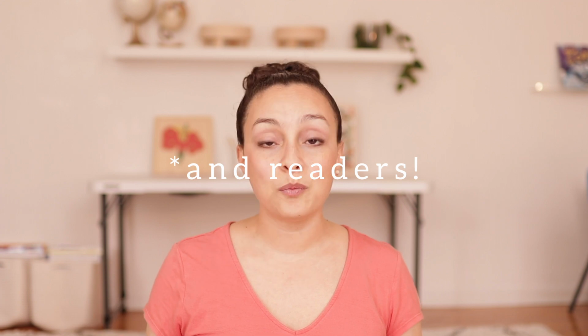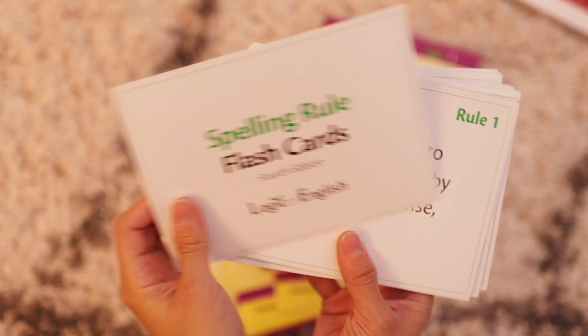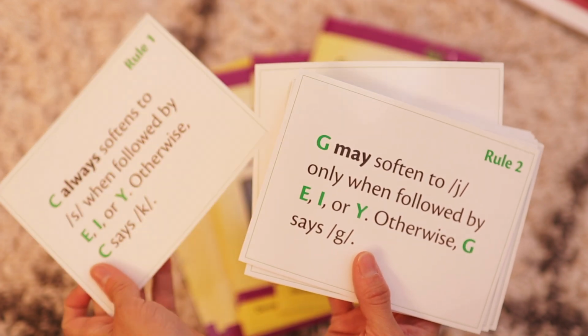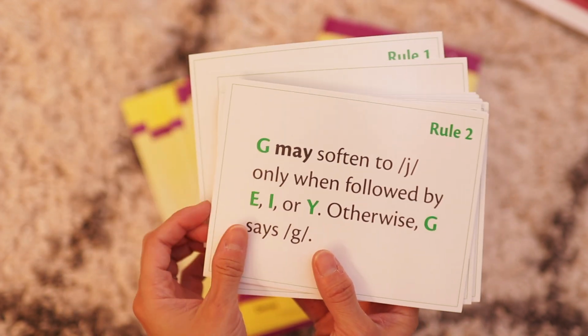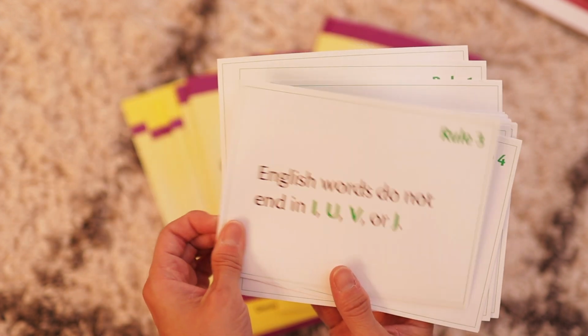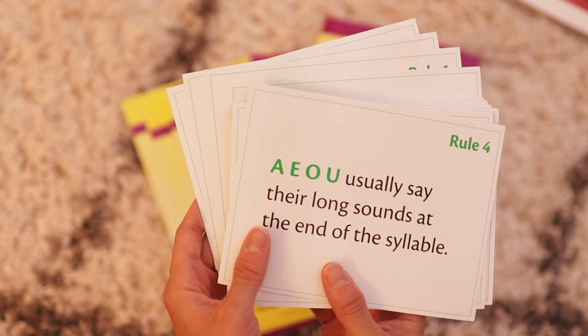When I purchased level C, after having done level B, we just needed the teacher's manual and the workbook. And so this one actually came with a few more things. First, it came with the spelling rule flashcards. The spelling rules go along with how they teach a child to decode words. I'm glad that it brought this because we don't really have anything that's helping her to keep track of all those rules, and she has to do a lot of memorizing.